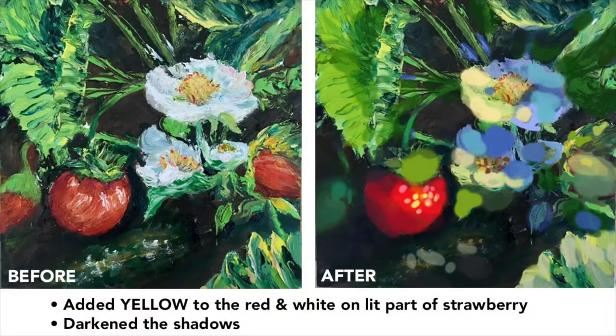The other thing I would do is emphasize the shadows. If I look back at the original photo, I can sketch on here and put black over everything that I think is in shadow. That's something I do every time I begin a painting — I figure out where the shadows are. To sum up: I strengthen the shadows, which really adds depth to the painting, and I put yellow into the strawberry where it's lit, as well as a couple of the leaves nearby and the blossom in light.